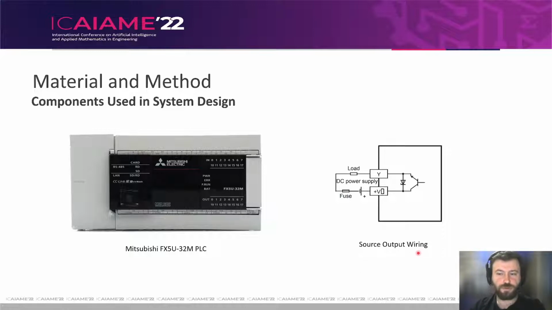The outputs of the selected PLC are transistor outputs, as you can see. In this way, the pulse width modulation technique can be used. If a PLC with relay output was preferred, the relay would break down after a while due to the frequency of PWM signals, because relays are mechanical elements. With this method, the motor on the conveyor belt can be controlled without the need for any motor driver.